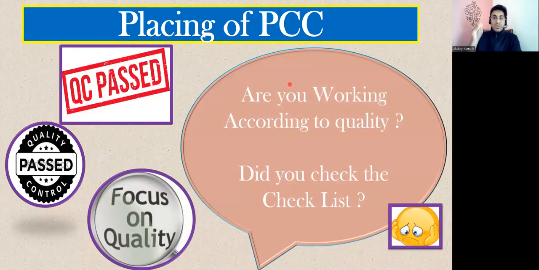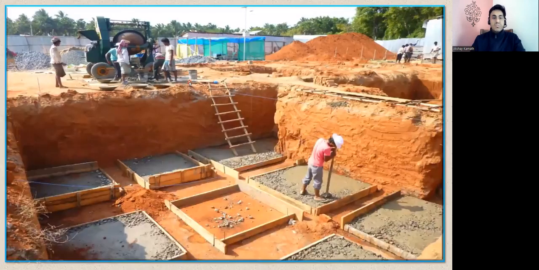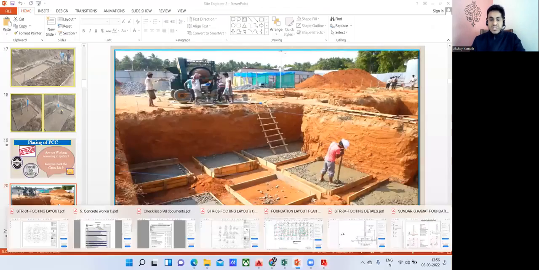So now once everything is done, next we have to place the concrete, because we have seen how the formwork is done. Before placing the concrete, we have something called a quality check. You might have seen on products that it is written QC passed, quality control passed, right? In the same way, when we work in a bigger construction project, we have a person called a quality engineer. Before we do the concreting, he is going to come and check whether the work we have done is correct or not. That is why we have a certain checklist for that. We'll see what exactly our checklist is, and then we'll proceed further. So I'll show you one of the checklists now.